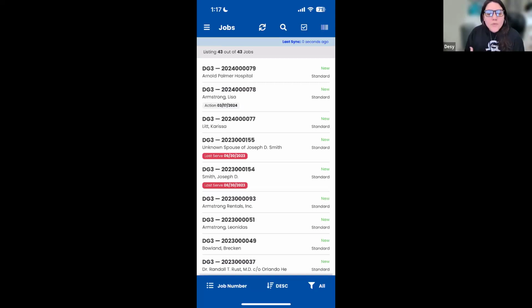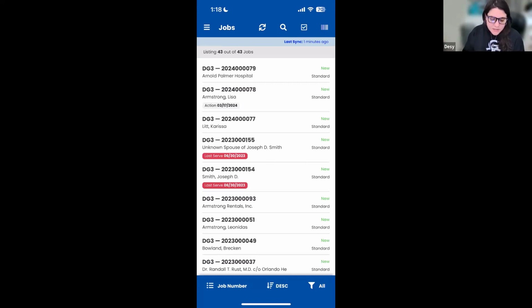So we want them to be able to enter data into the app. It'll be saved and then they can sync later on if needed to send that data. If this was constantly syncing, then it could potentially prevent you from being able to send the data to the agency. So that's how the syncing works.